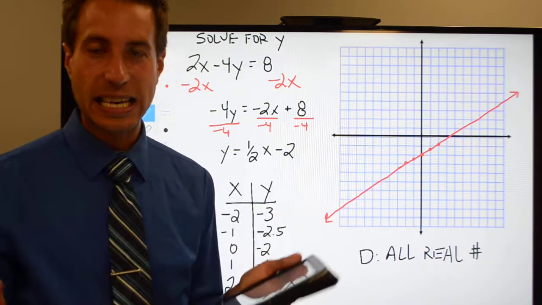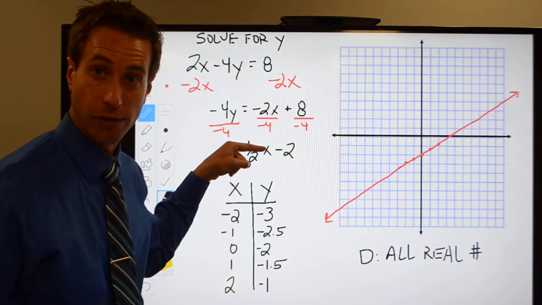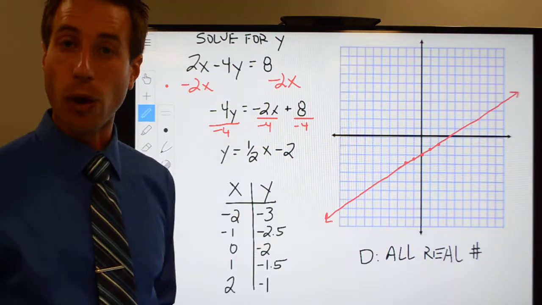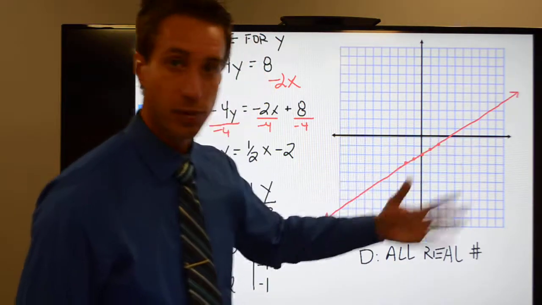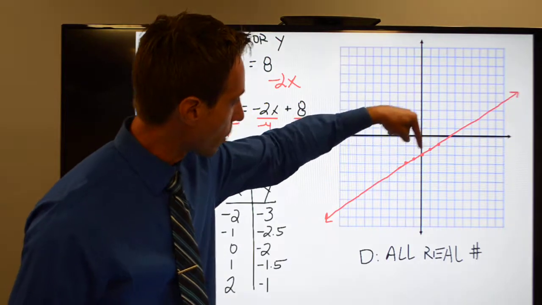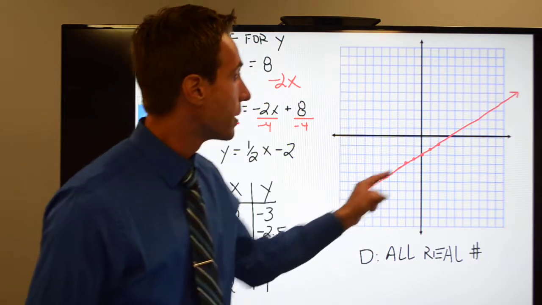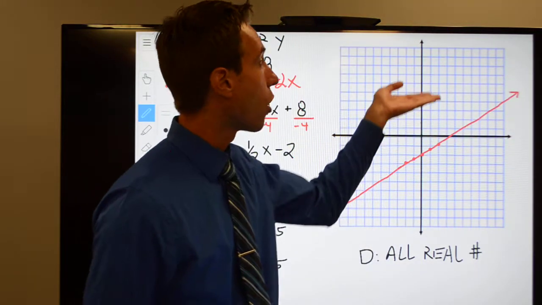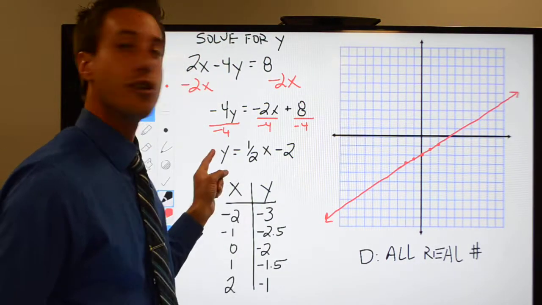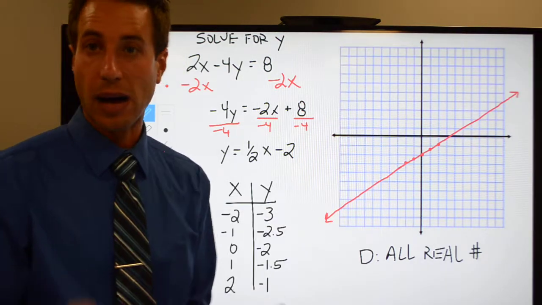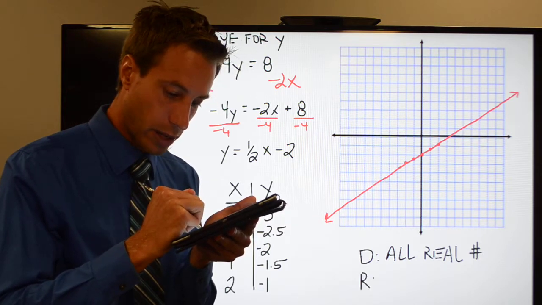All right? Pick any number from 1 to infinity that you can possibly think of. You can plug it in for x. Now, what can you get out? Are there any values of y that you're not going to get? Well, please just go ahead and look at this. Please notice on the y-axis, my red line just keeps going down and down and down, which means it's going to keep going down. Up here, it just keeps going up and up and up, which means that all of these values of y are also covered by my function, which means that no, there are no values of y that are not possible. I could get anything for y, which means that my range is all real numbers.